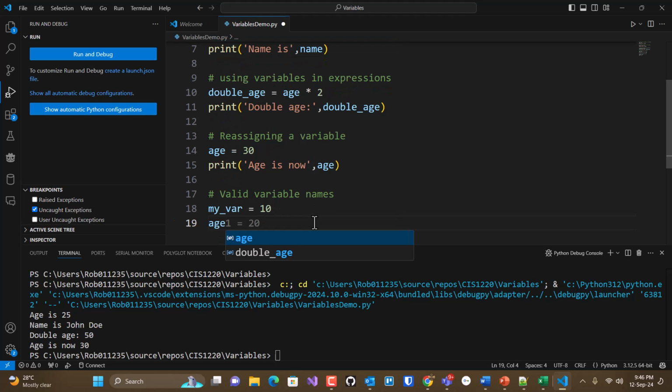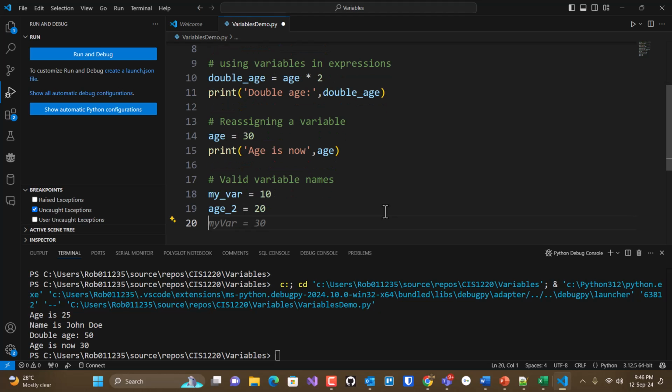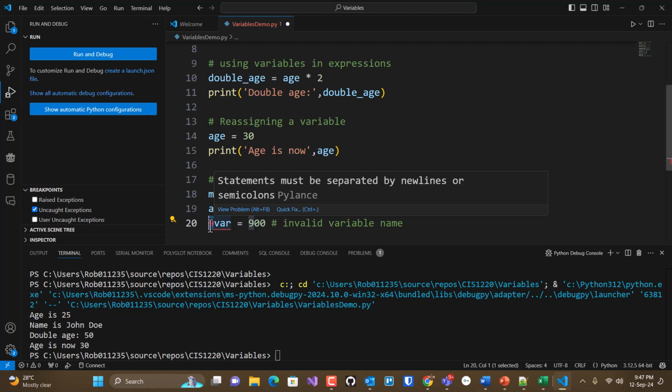You can also use a number in your variable name. You can't have a number start a variable name.